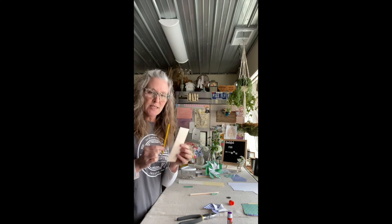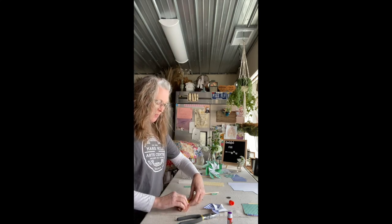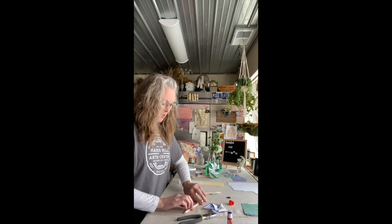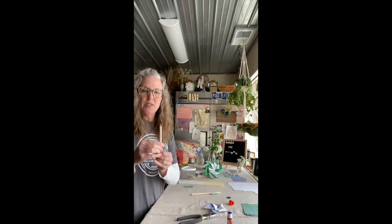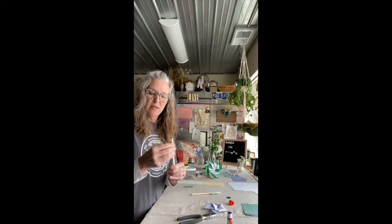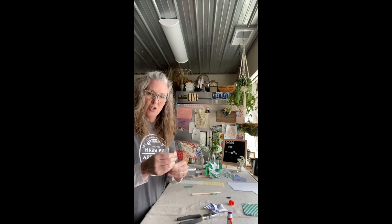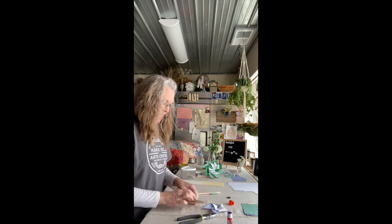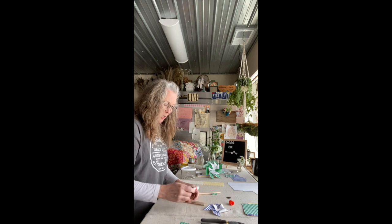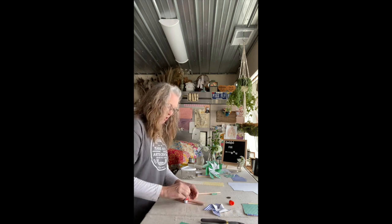And we're going to take this paper and wrap it around the pencil really tight. So this is going to make our post. So we wrap the paper around the pencil. Let's rub on it a little bit so that it stays in a circular shape. And then unroll it just a little bit, and we're going to apply our glue to that outer edge.